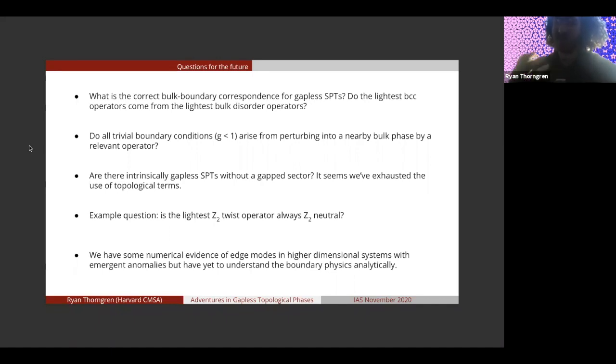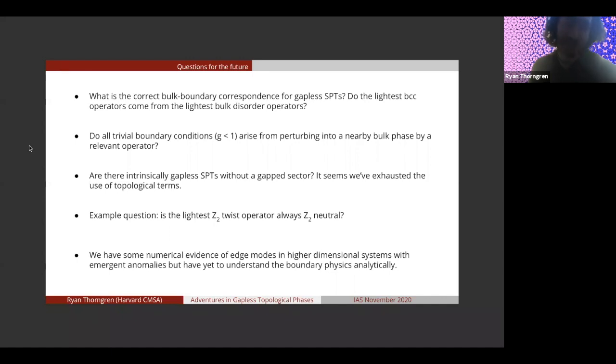So for instance, if you have a Z2 symmetric CFT, something like Ising, in the twisted sector, there are three primaries. There's the disorder operator, which is the lightest primary, and that's neutral under Z2. But then there's two charged primaries above that. And you can wonder if it's ever reversed, if there are any CFTs where the lightest Z2 twist operator is actually odd. And that would be interesting in a bosonic system because it's not something that you can arrange by turning on some discrete torsion.